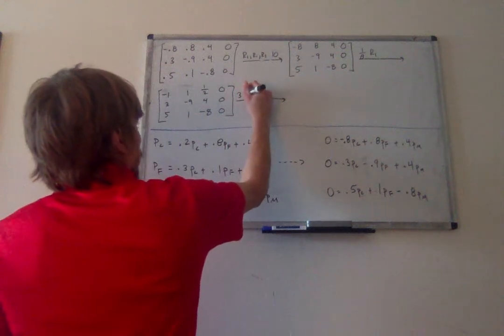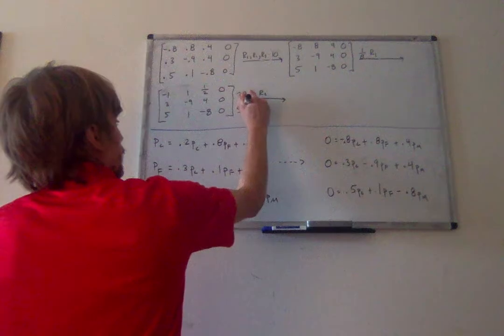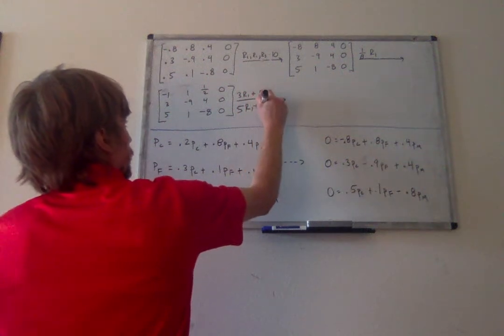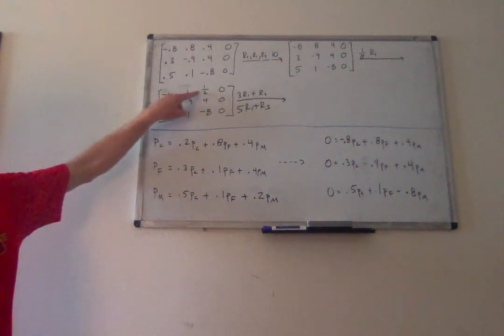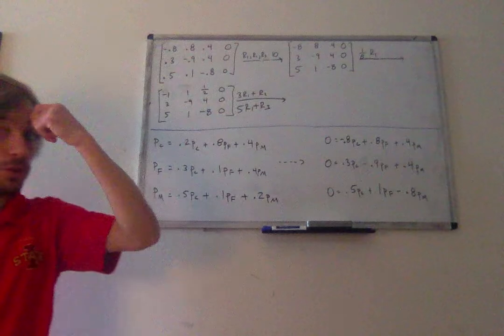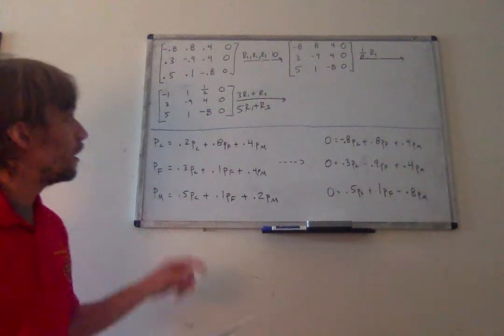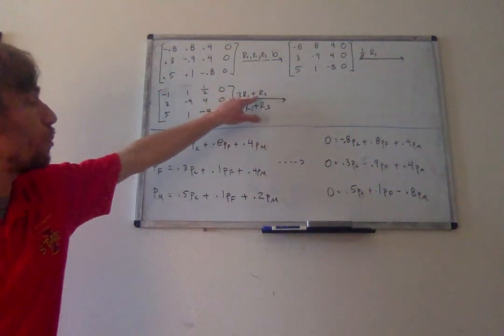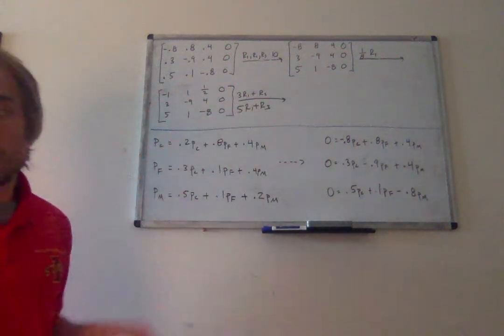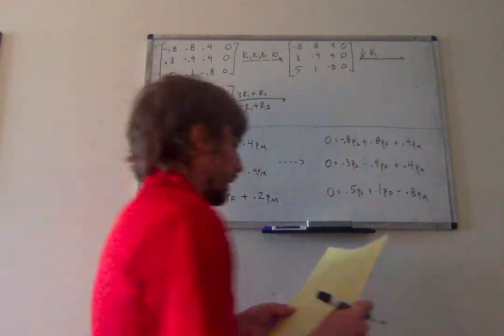And so what I ultimately want, it'll be easier for me to make this 8 a -1 and live with this being a 1/2 than it will be to work with fractions other ways. It's just personal preference, doesn't really matter too much. But so next, now I'm going to use this -1 to clear out the 3, hence the 3 row 1 plus row 2. Then I'm going to use this -1 to clear out the 5, hence the 5 row 1 plus row 3.